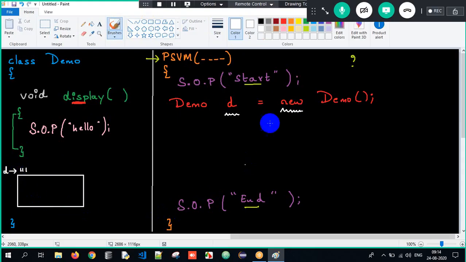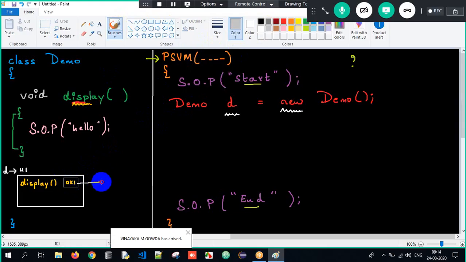Got the clarity? Now once we created an object, the non-static property should get loaded. So this is the non-static method. This display method is pointing to some address, for example 0x1. And this 0x1 is a place wherein the implementation of the method is stored, that is the print hello.